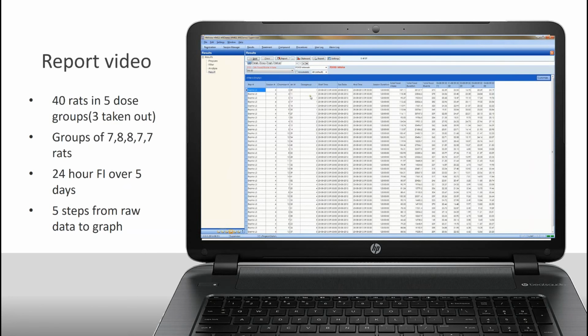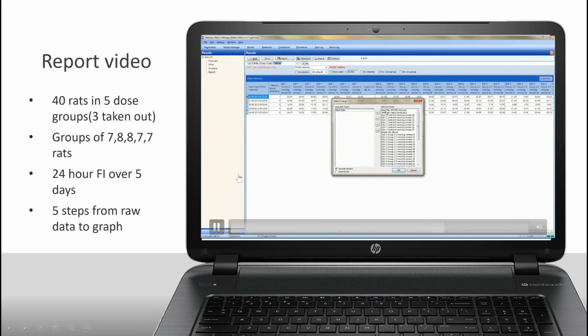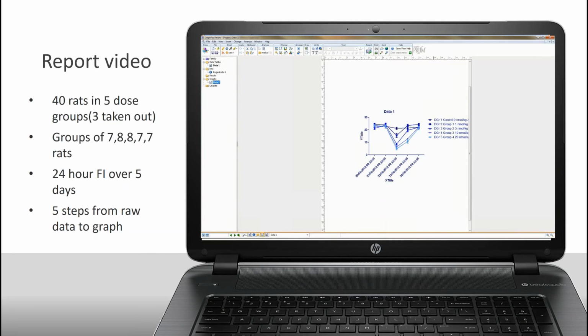Now we need to sort them by groups, and this is for preparing them for the analyzing software. Now we see we have sorted them by groups and selected vertical mode. Here we see on the first group that we have an empty column because there's only 7 animals in this group, so number 8 is just a clear field. You select clipboard and 1-day interval, and then you can paste it into your analyzing and visualization software. In this case, it's GraphPad Prism, but it can be any other program that you're using. Then you have the graph. You can do this in 1 minute if, of course, you have the routine and the pre-prepared reports and the analyzing software as well. So I hope it makes sense.